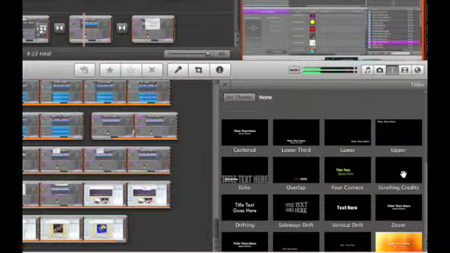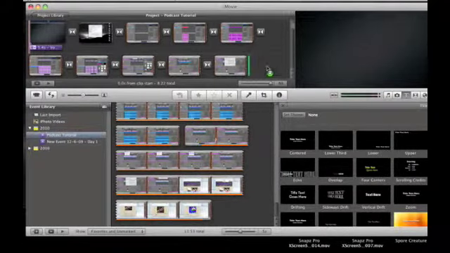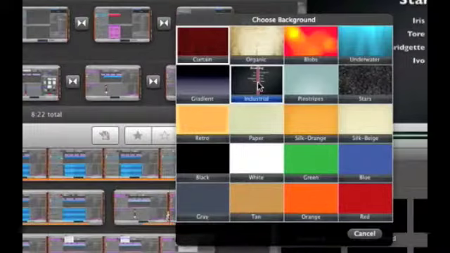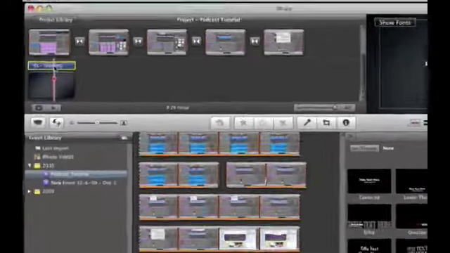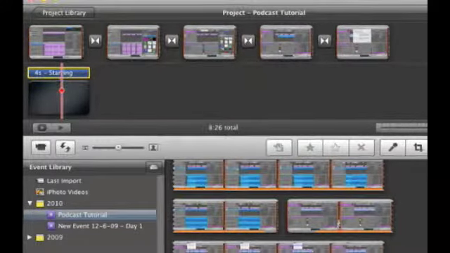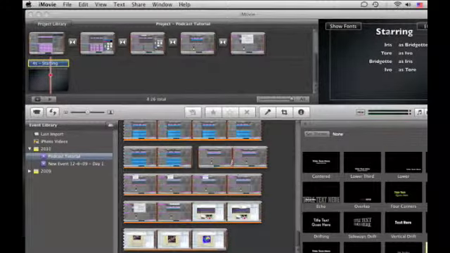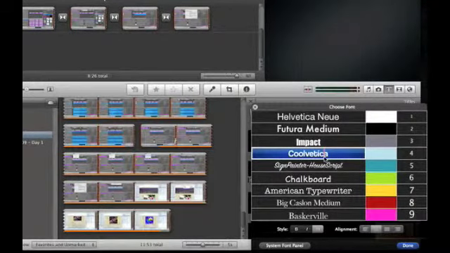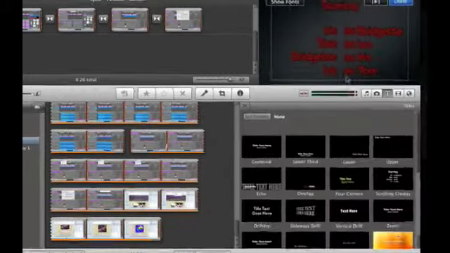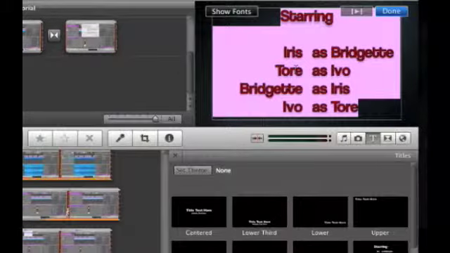So I'm going to go down and choose the scrolling credits, and again, you're just going to click on it and drag it up into your project. And I'm going to make an industrial so it matches my title page. Make sure you click on this blue strip up here so that you can then go in and add your information. And I'm going to go back and use Covidia and the red, and 8 is too big. Let's go with 6. Click done, and then you should be able to click in and add your information.